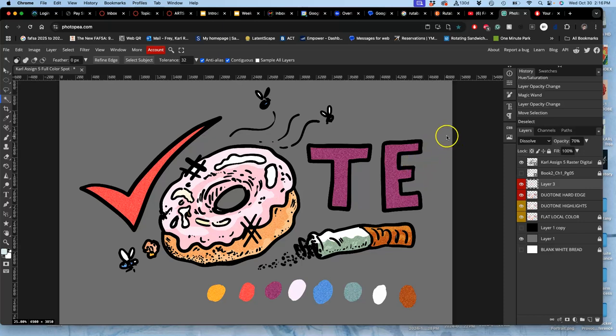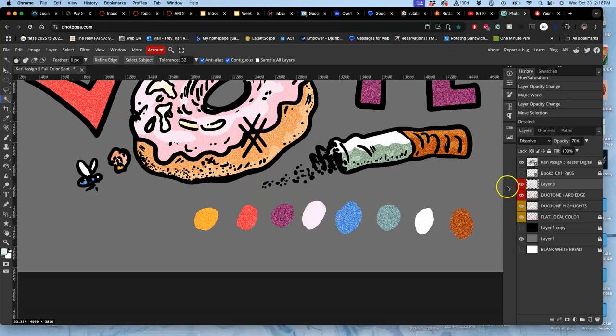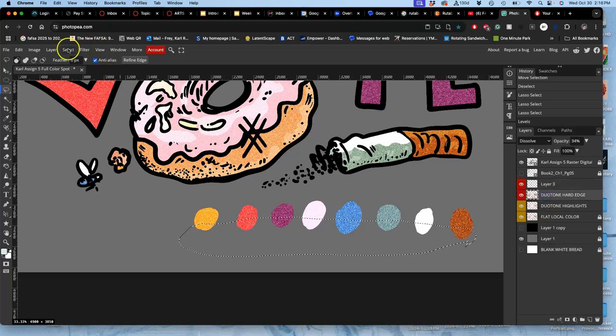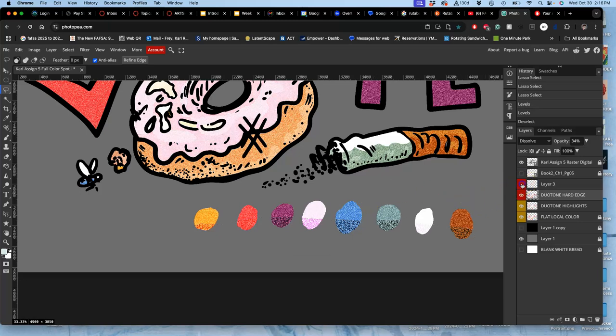All right. So, what is duotone? I'll show you on the swatches here. It is basically taking all your colors, whether they're textured with the dissolve layer style or not, and then darkening them or lightening them or both. So I take the bottom of these and I go to image adjustments and levels and I just push them darker. But I have to do it on the right layer. Here we go. And that is duotone.